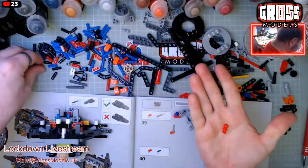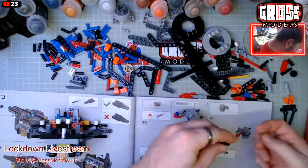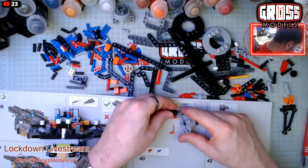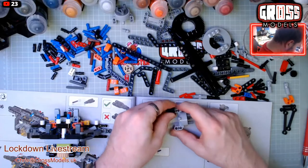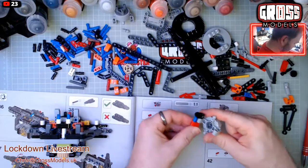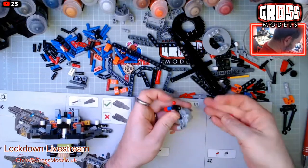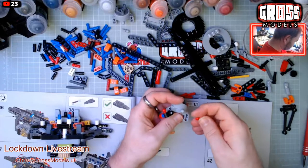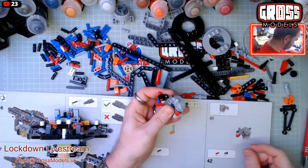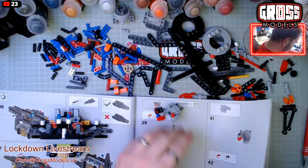Then we need two of the red ones with the balls on the top, and one of these. So let's see, that's got to go on there that way round, like that, with that on the outside, and that goes straight into the top of that bit, if I can turn it around. I like that. So far, so good. Page 29 to page 30.